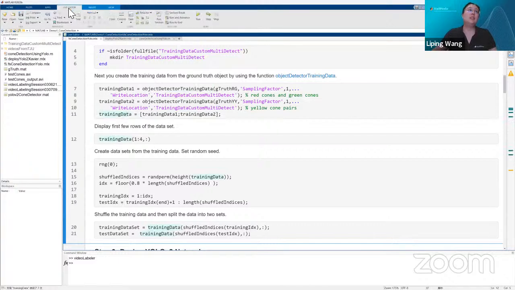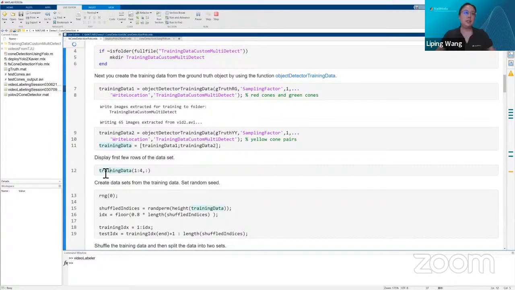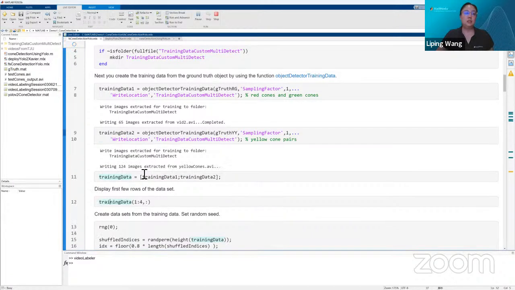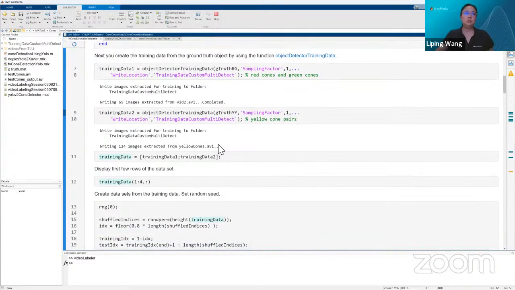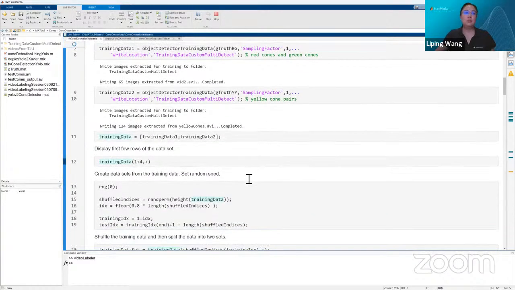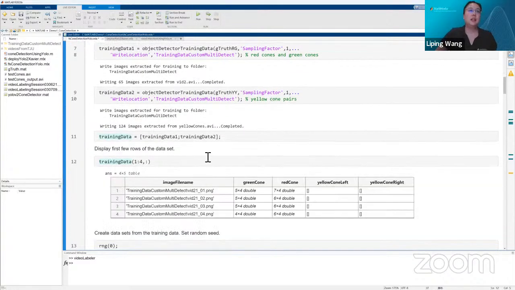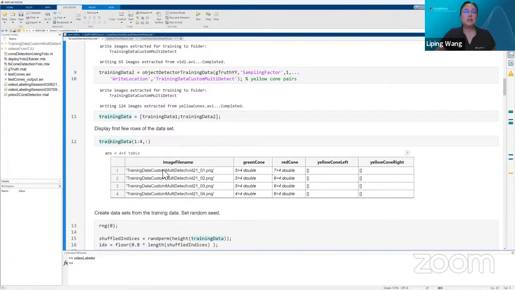Let me run this code. Let's see what the data looks like. So here we try to show the first 4 rows of this training data to show how it looks. I'm running this code section now. It's running. So here you can see how the training data looks.